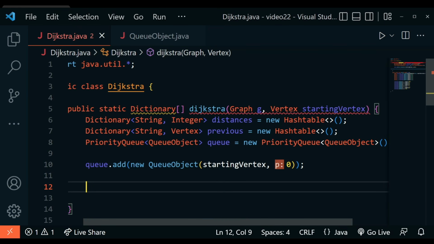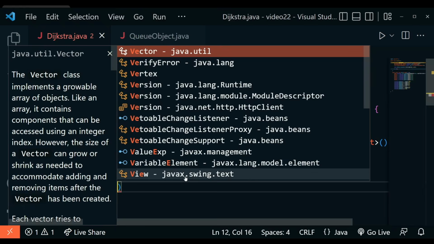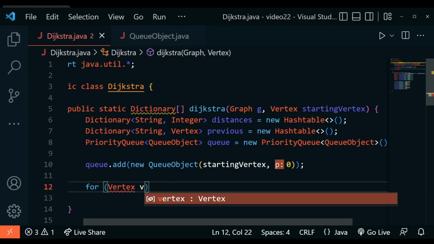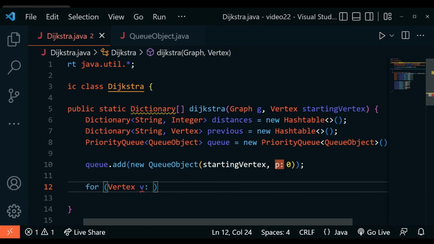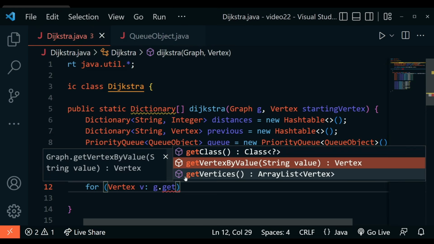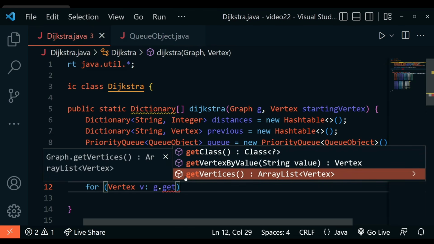Awesome. Now we're going to try to iterate through this entire graph that was passed in as an input parameter, and find all the vertices here. So we can use a for each loop for this purpose, and we can say for every vertex v in the g.getVertices, and this is returning an ArrayList of Vertex.